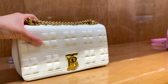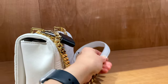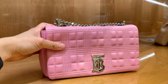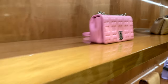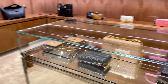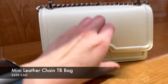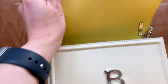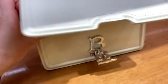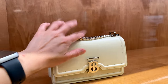It's not at the top of my list, but it comes in various colors and sizes, which means it's probably a really popular line for Burberry — I don't imagine a fashion house would make so many colors of the same bag if it wasn't popular. Heading over to the case to see what else they have. According to the sales associate, the Lola collection is very popular. Here is the mini leather chain TB bag from the TB collection. I love the splash of yellow on the inside — such a nice pop. It also has a luxurious chain and a credit card slot on the inside. That's a nice touch — it's a pretty bag.